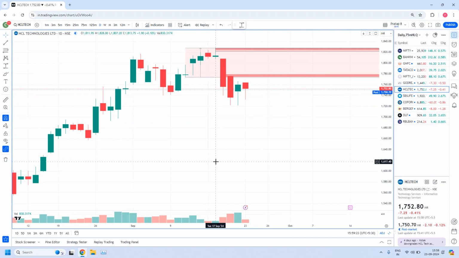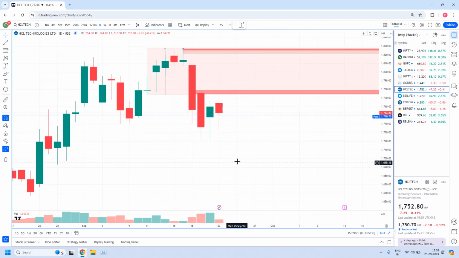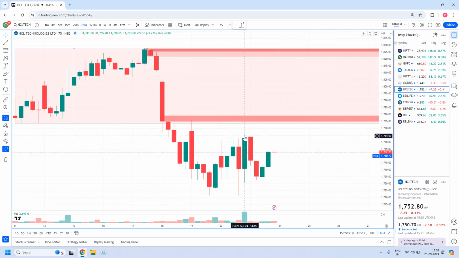HCL Technologies. This is a rally, 1, 2, 3, 4, 5 base candles, a drop candle. And this one is fine-tuned with the 75 minutes time frame. Rally, base, drop, excellent 75-minute zone. But have you noticed, here I have drawn a zone. This is not a fine-tuned zone. This is the aggressive trade setup. The reason why I have drawn it is multiple testing from this zone, maybe it could be a high liquidity zone.